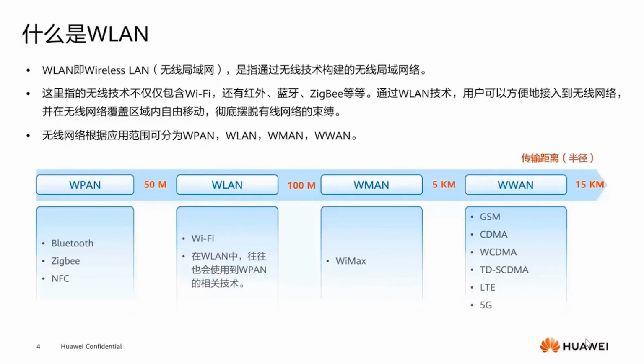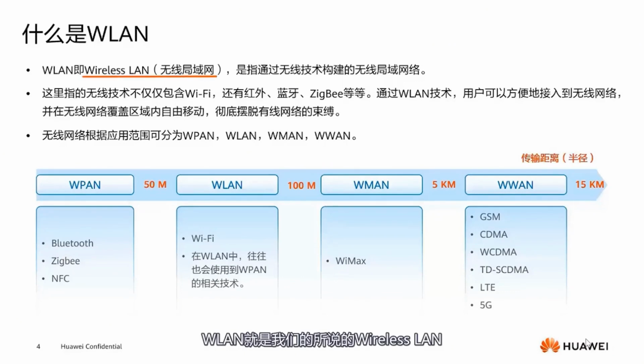Firstly, what is WLAN? WLAN stands for wireless LAN, meaning wireless local area network. Everyone knows about LAN. Previously, everyone played LAN games, where a series of computers were set up locally and connected together to form a local network, which we call a local area network. Currently, our local area networks are equipped with wireless cards, turning them into wireless local area networks, eliminating the need for cables. This means through wireless technology, a wireless local area network is formed.